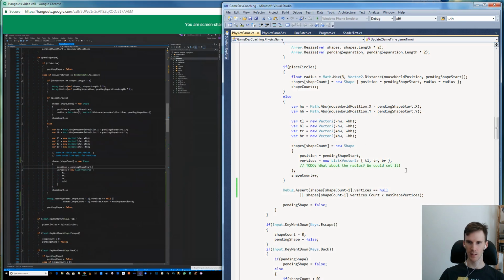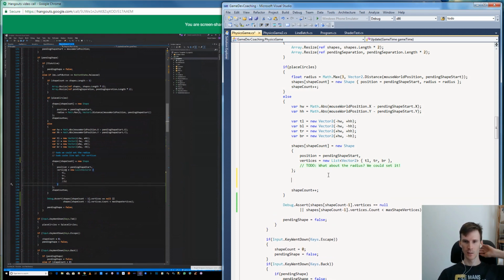So let's start. We need to know the radius of these shapes, and we have position and vertices. This is actually fairly simple.